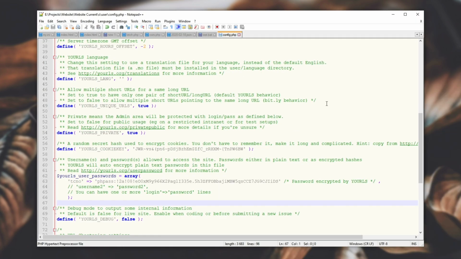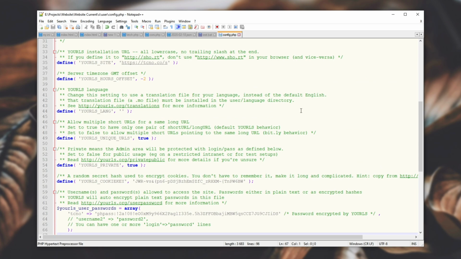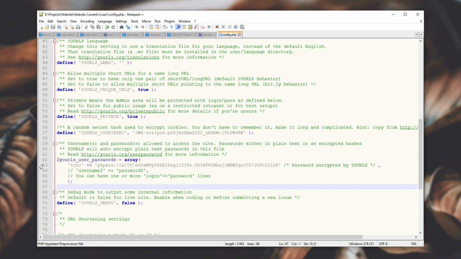However, of course, if you don't have Notepad++ installed, you can open this up simply with normal Notepad. Now what you'll do is scroll all the way down to line 63, or up until you see this over here: $URLs_user_passwords, array, followed by your username, and a password inside of these single quotes. Basically, all we need to do is get rid of all of the text between these single quotes, so that it looks something like this: single quote, username, single quote, equals, bigger than, and two single quotes with the line ending in a comma. Between these two single quotes, I'll go ahead and enter some password.